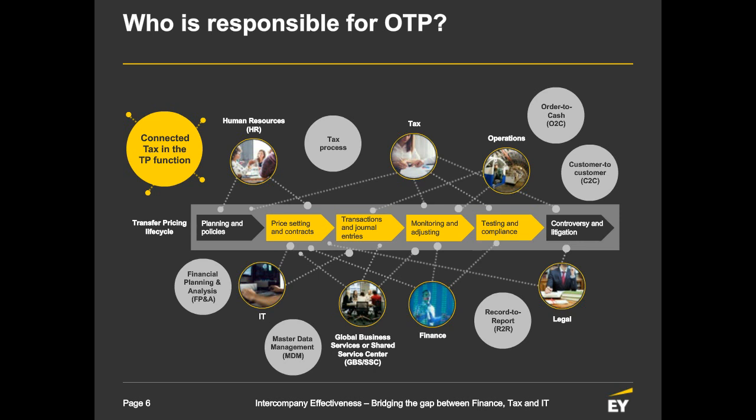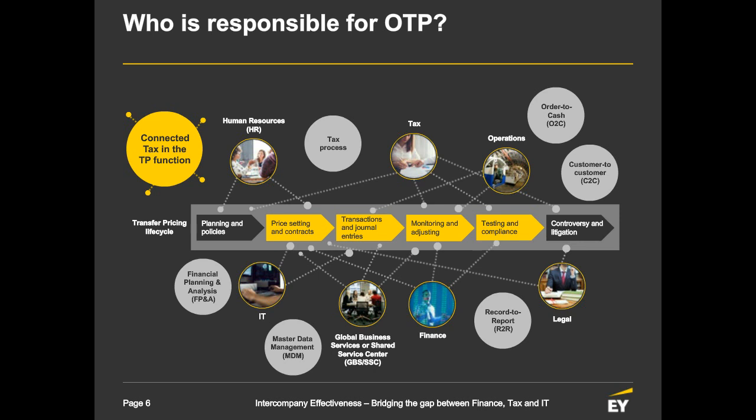And so that is the reason there's a need for simplification, and to do this requires connectivity across the organisation, requiring a connected tax and transfer pricing function. So connecting it to the enterprise and IT, connected to finance, accounting and controlling, and ensuring it's connected to global business services regionally and locally. In short, the business functions need to partner with each other to harness the power of collaboration to deliver transparency and trust in the results and bridge the gap between finance, tax and IT.